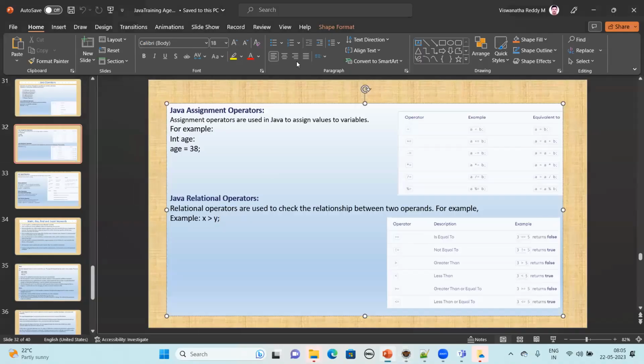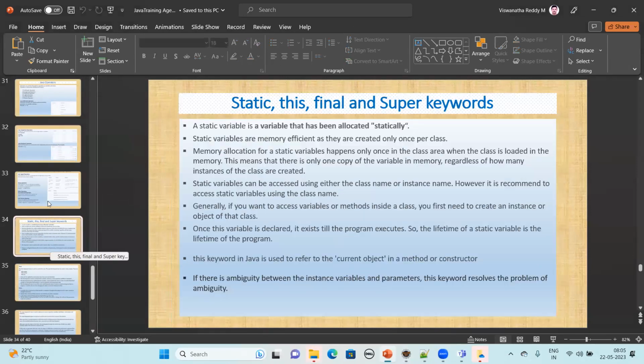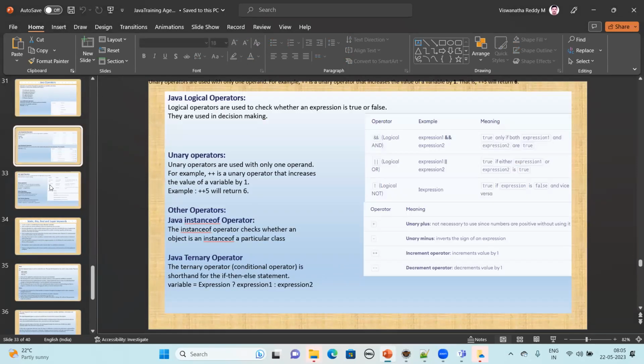Now next we have the logical operators. What are logical operators? These are also a special kind of operators used to check whether the given expression is true or false.